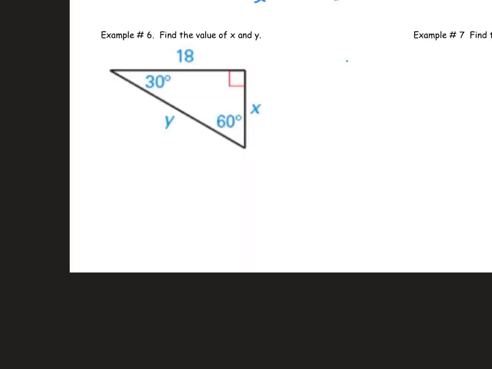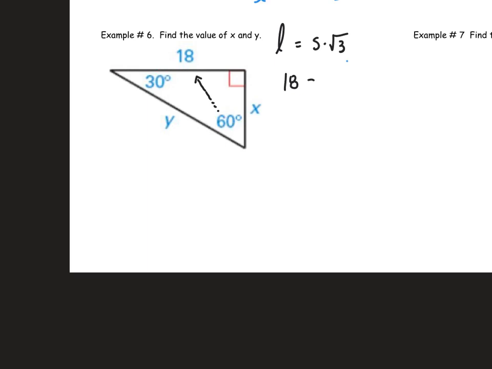All right, example number 6 is asking me to find the value of x and y. I notice right here that they give me the length of the side that's opposite the 60-degree angle. So that's the length of the long side. So the long side is equal to S times the square root of 3. And I bet some of you guys could already see what's going to happen. We're probably going to need to go back to rationalizing the denominator. And it's not a probable, we're going to. So the long side in our problem is 18. So I need to find the length of the short side.